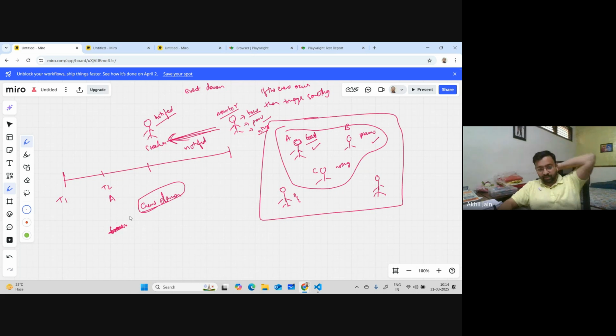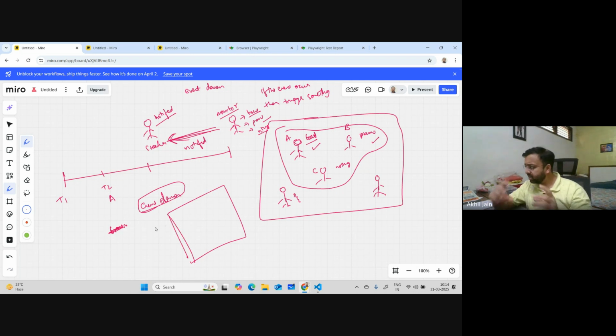Let's say you are working on a web page. And you would have seen, in some of the applications, that there are some ads or pop-ups which fly out of nowhere at any point of time. They just come up right on the screen. And this is a very big problem for automation, that you do not know when that pop-up will come up. Now using Playwright, you can give that responsibility to the event mechanism.